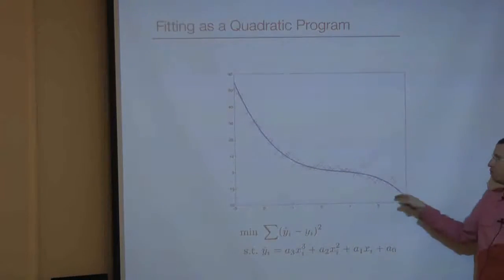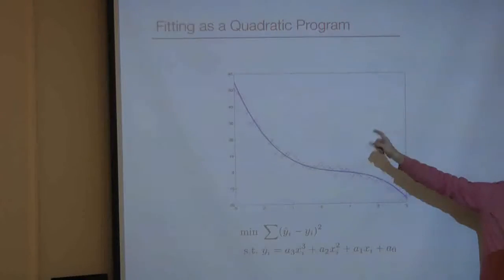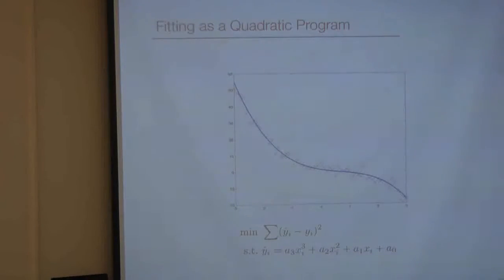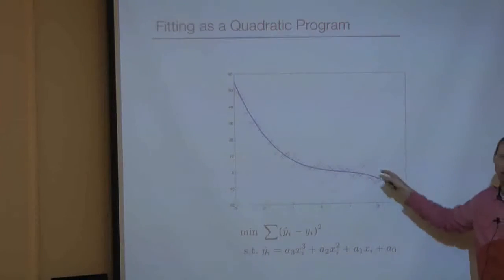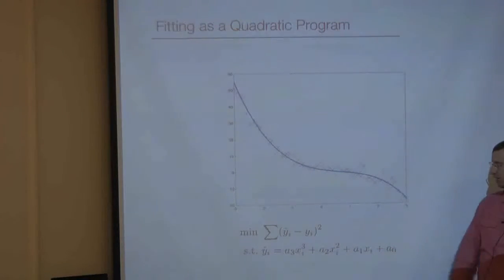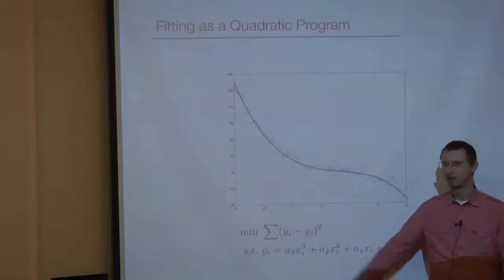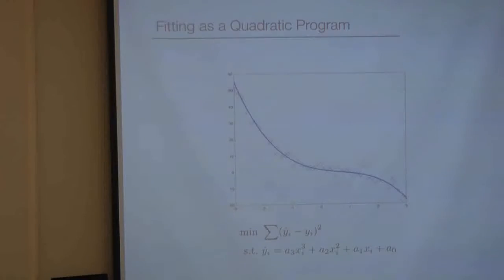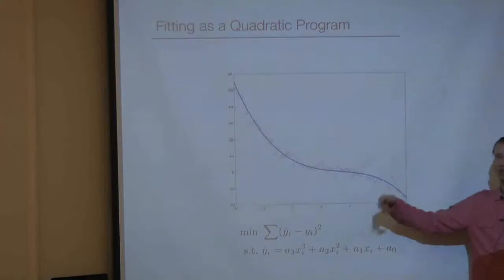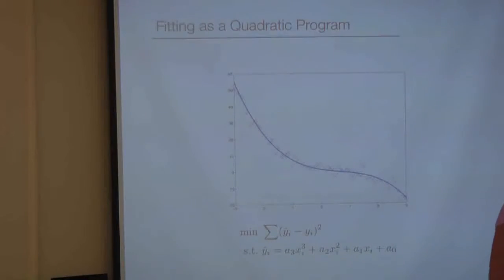So for instance, this could be temperature, and that could be, for instance, pressure. Okay? So we are given pairs of these pressure and temperature measurements, and we would like to find out the dependence of the temperature on the pressure. So x here is the dependent variable. i, again, is the index of the data point that we are considering. And a0, a1, a2, and a3 are the coefficients of the polynomial function that we would like to find, such that we minimize this sum of squares between the approximation and the actual measurement.